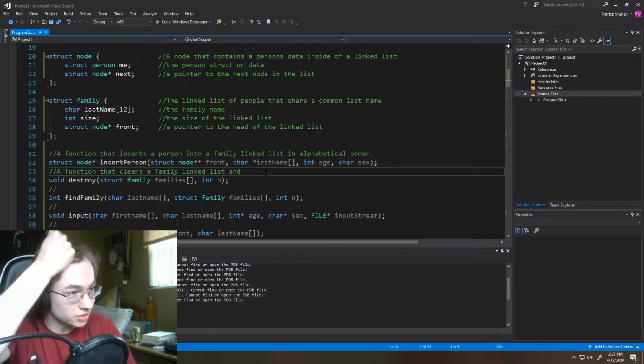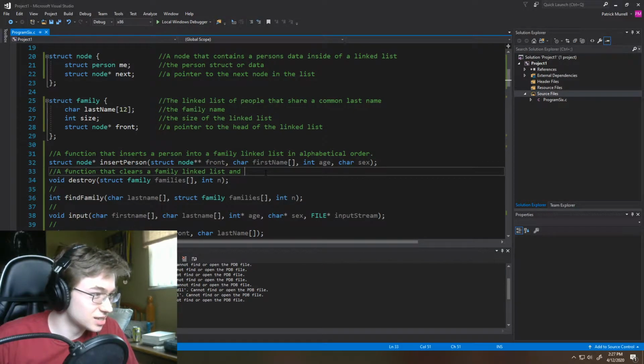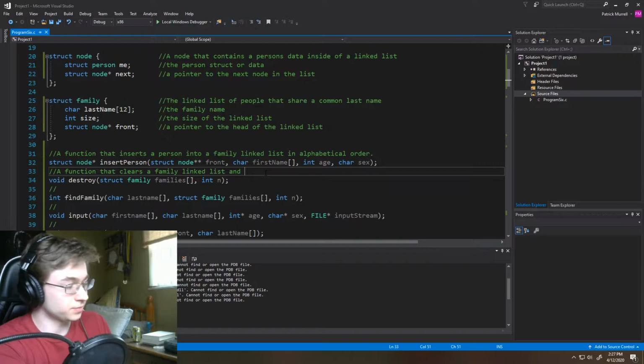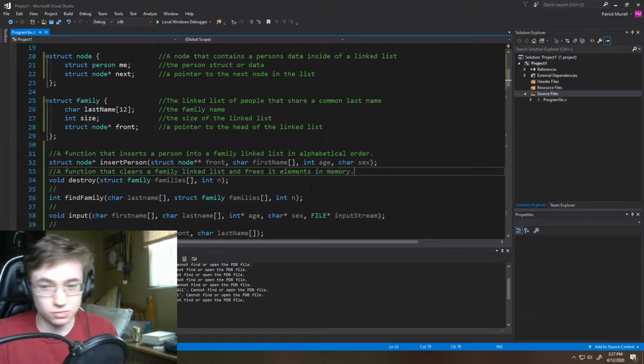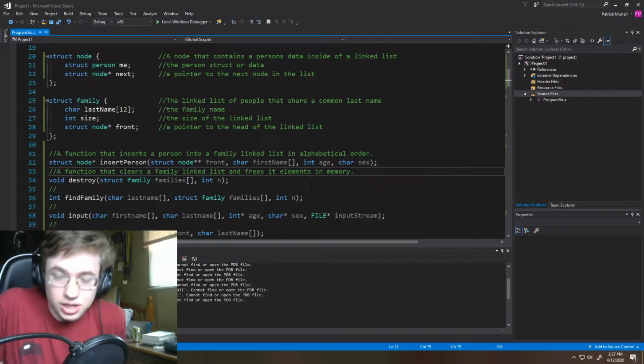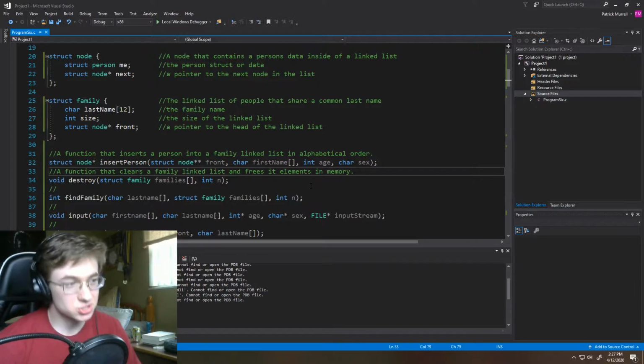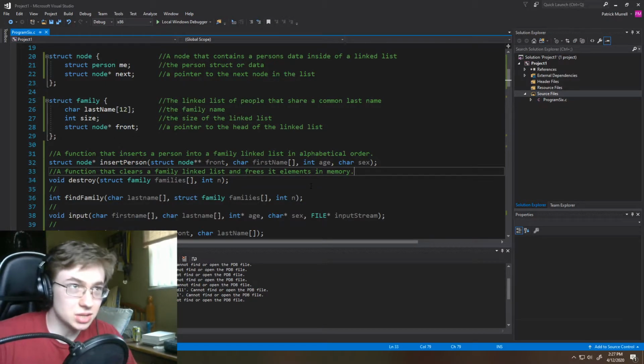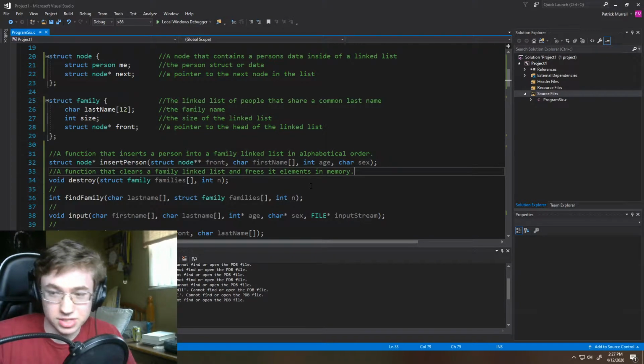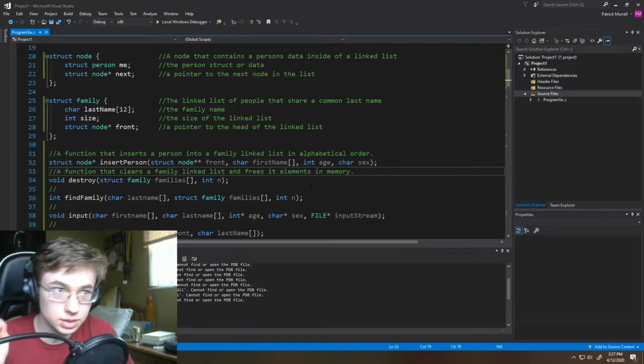A function that clears a family linked list and frees its elements in memory. So when we're doing dynamic allocation in other languages, there's this thing called the garbage collector, that when you're no longer using elements that you've assigned values in memory, the garbage collector just takes care of it for you.